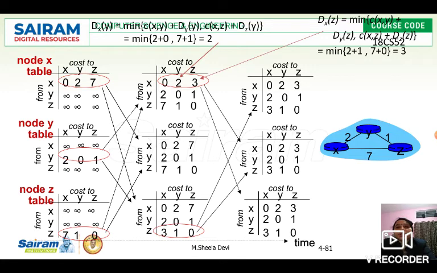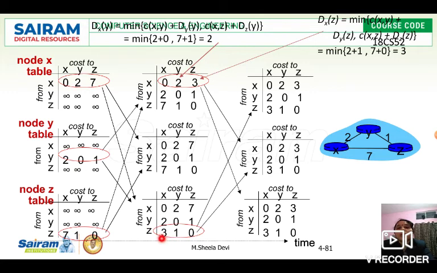Once all the iterations happen, all the nodes interchange their routing tables and check the values. Then what happens? Finally we will be arriving with these 3 routing tables with all the minimum paths in every routing table in every node. So this is how. See, initially it was 7, but in the second iteration the cost from z to x is 3.